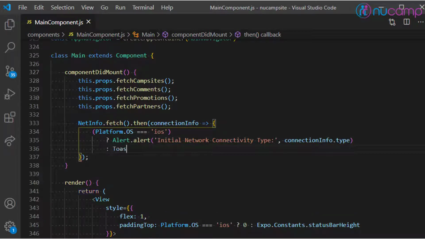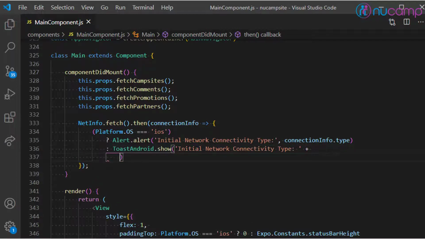Or if it's not iOS, then we'll use the Toast Android API provided by React Native to pop up what's called a toast, which is a brief message that appears overlaid on top of the current view, then fades away in a few seconds. We'll specify the duration with ToastAndroid.LONG, which is 3.5 seconds.